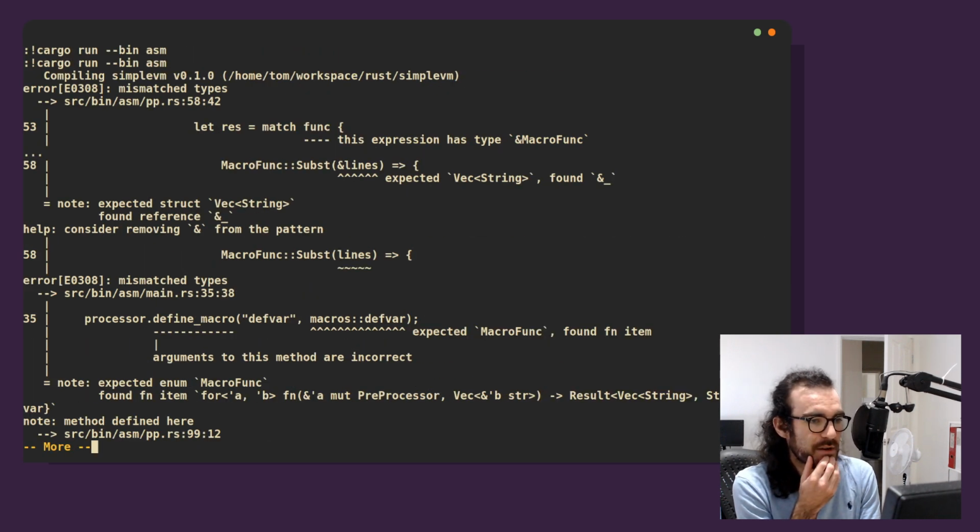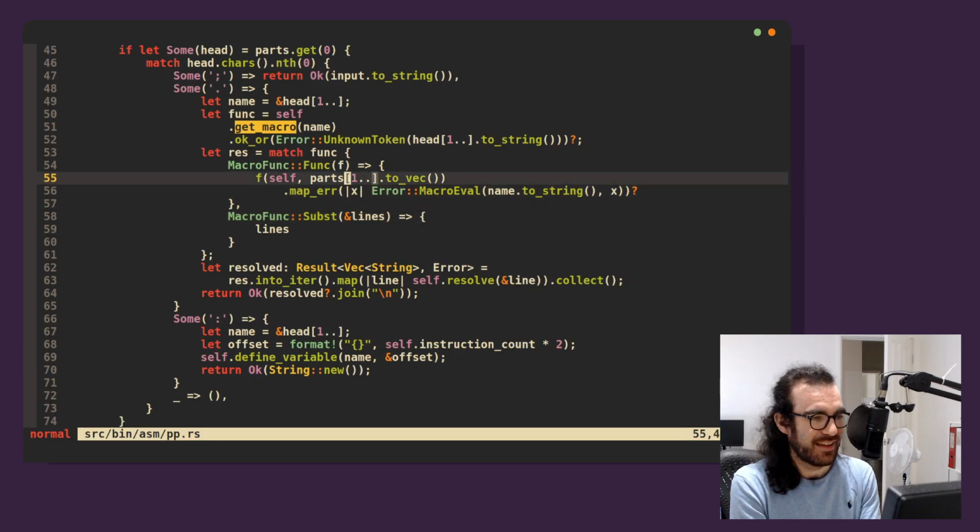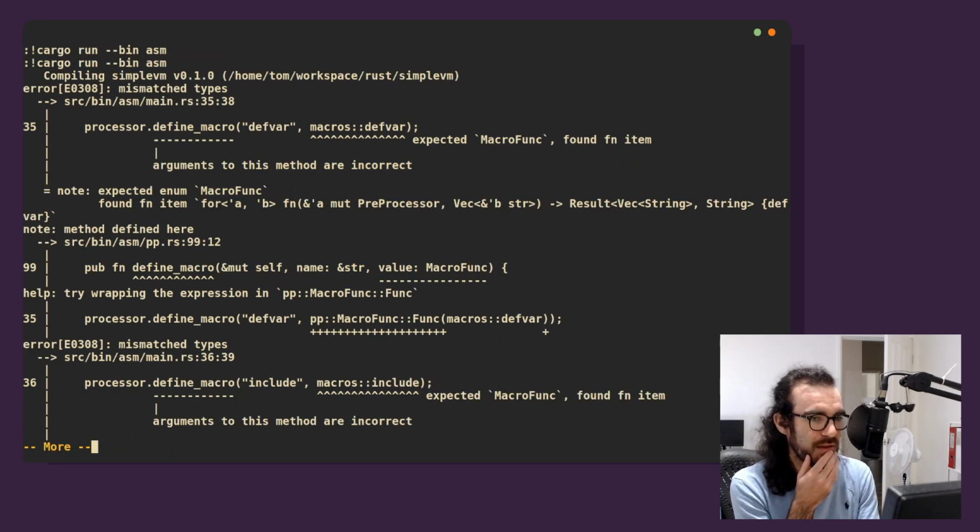This expression has type macrofunc. Expected vec string found thing. Can I say this instead? Can I get rid of this silly borrow stuff? Maybe? Does this work? Potentially?